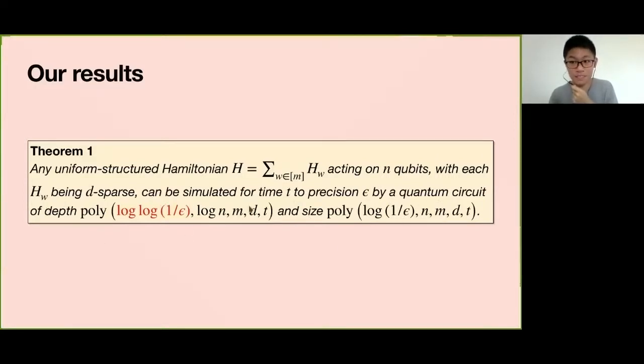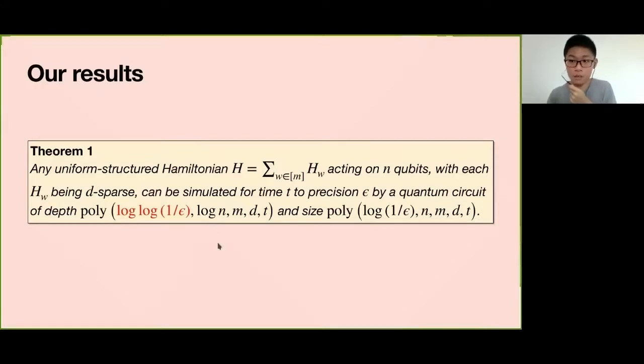So here the complexity includes the query complexity and gate complexity, and we only want to emphasize the complexity dependence on the precision epsilon. Here note, this is colored in red. The epsilon dependence of the depth is polylog of 1 over epsilon. So this compares to prior work with a dependence poly of 1 over epsilon, and we impose an exponential speedup on the dependence by introducing the parallelism.